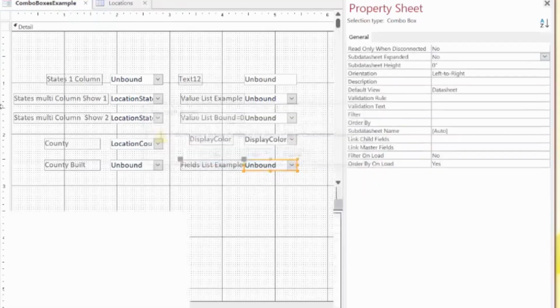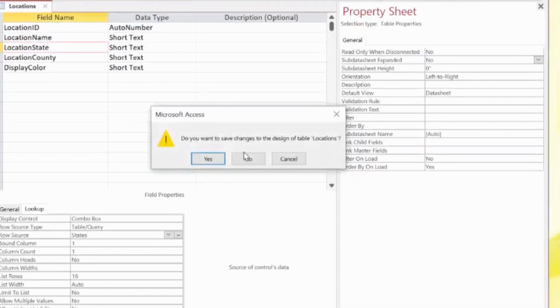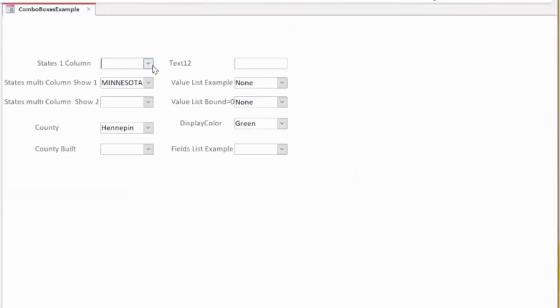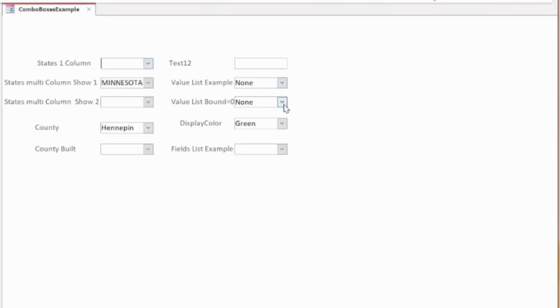I'm going to say, no, I don't really want to change. I'm going to go ahead and close this too. And no, I don't really want to change. So here we have combo boxes. We were looking at this one. This pops down a single column. It has a list of states in alphabetical order, and you can choose from them. Here's your value list. You can choose from the list here, or we were also looking at this one. Again, it looks visibly the same, and I'll show you a little bit more about how to accomplish that, even though there were 2 columns. And then here's the field list.